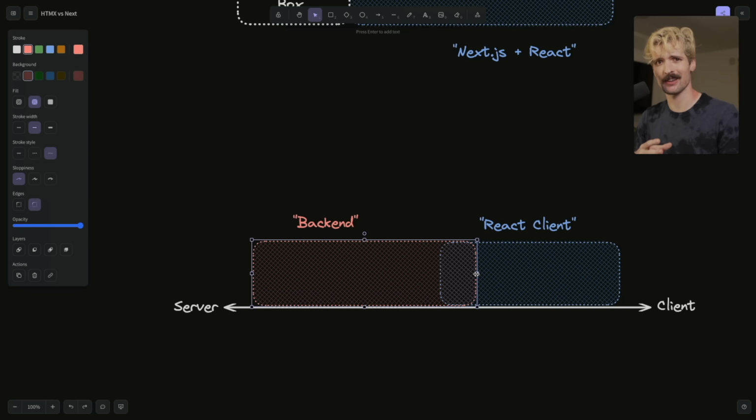This is how things like GitHub work. This is how things like the hey.com email app work. And as good as it can be to have everything based on your backend, it's still rough because you have to wait for the entire content from the server before you can change anything on the client. Because the client doesn't know anything about how the user interacts. It just sits there waiting for the server to send HTML.